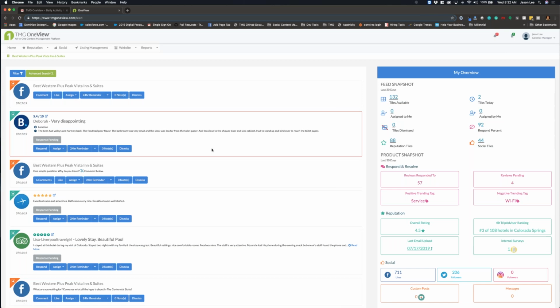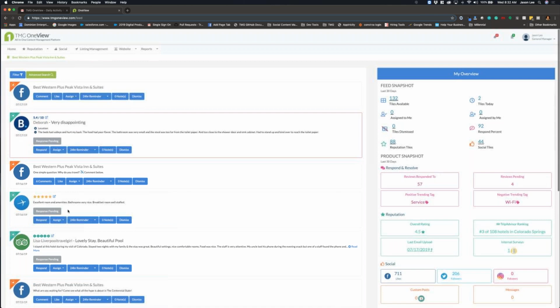And it's a true tool, and it's those action items and the ability to respond in real time, as well as incorporating social media into this feed, because now those lines between reputation and social media have really blurred. So if you're responding to all of your reviews online, but you're neglecting your social media, people that are reaching out to you via social media, that's still part of your reputation now. So definitely a unique tool that pulls in both of those into a consolidated space where you can take real-time action.